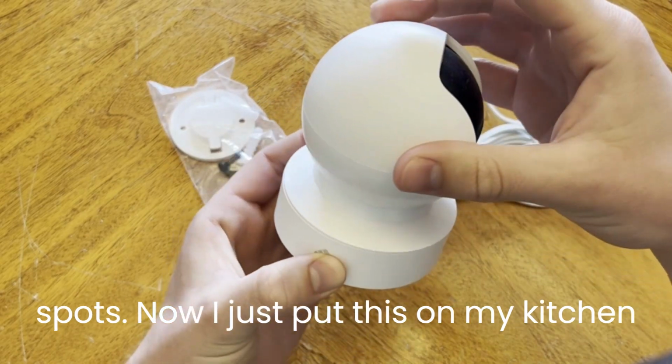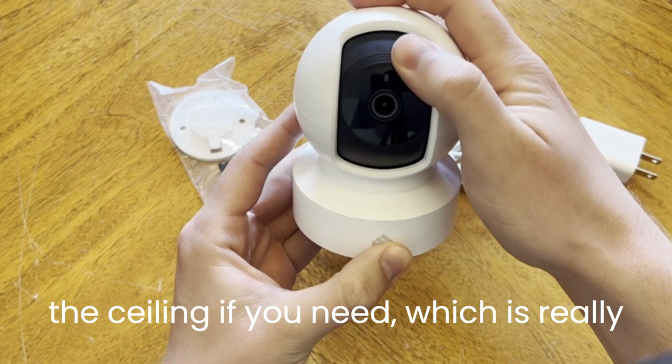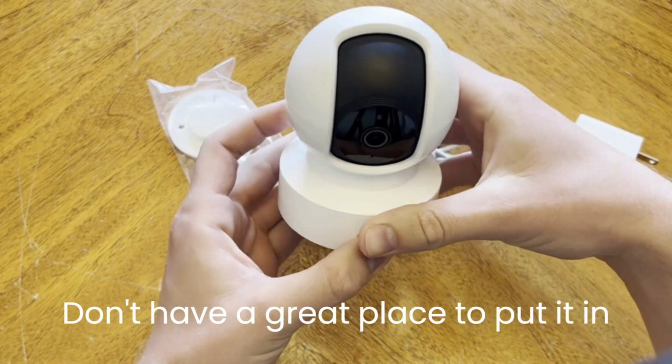Now, I just put this on my kitchen counter, but it does come with mounting equipment here so you can hang it from the ceiling if you need, which is really helpful if you don't have a great place to put it in your house.